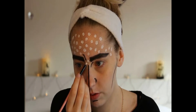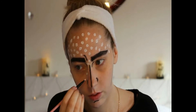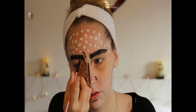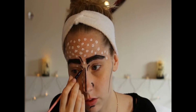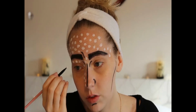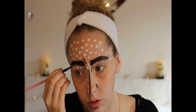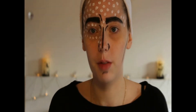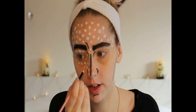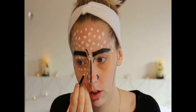So as you can probably see, I'm not being precise or anything. They're all different sizes. They're all different spaces in between each other. By the way, I'm using this tiny little brush. It's just a normal makeup brush.